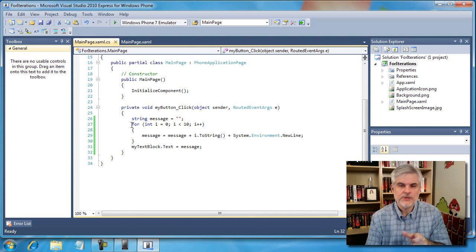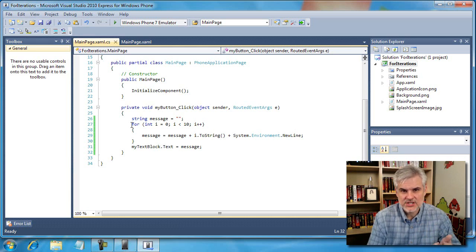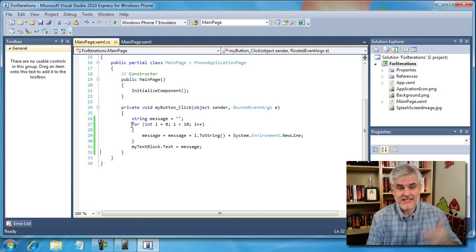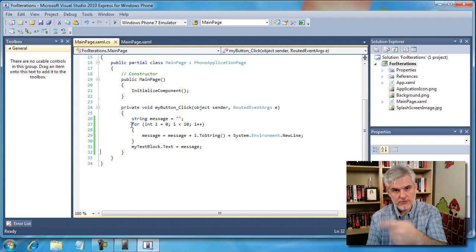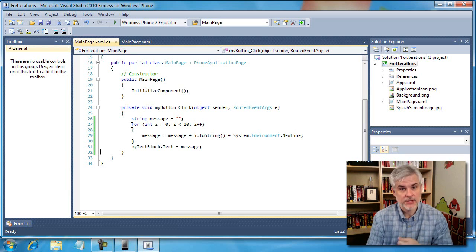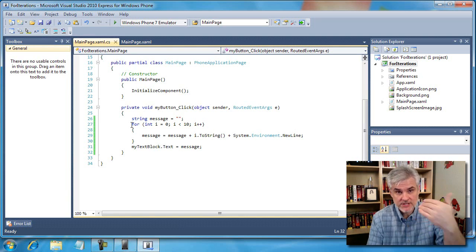Then, as you can see, we use a semicolon. That's a complete thought. We're going to move on to the next thought, which is a condition. As long as our value is less than 10, then continue to execute the block of code beneath the for statement. Finally, every time that you do that check, increment the value of I by 1. That is the I plus plus part. It's the equivalent of doing something like I equals I plus 1. Okay, we just increase the number by 1.